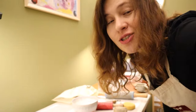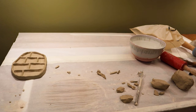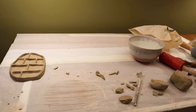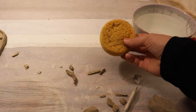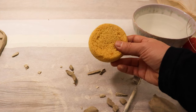The second thing, we're going to talk about tools. So the tools. Let me move the camera. Okay, for this project you will need a table where you would work, right? And then you will need a parchment paper that I just showed you a few minutes ago. You will need a sponge, okay? You should have a sponge.